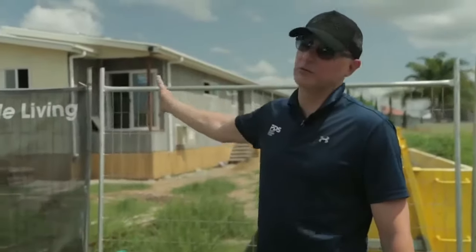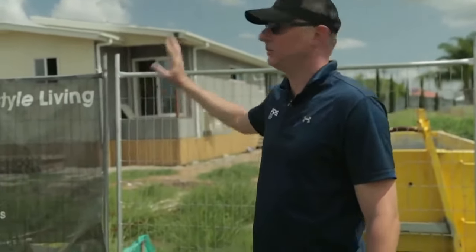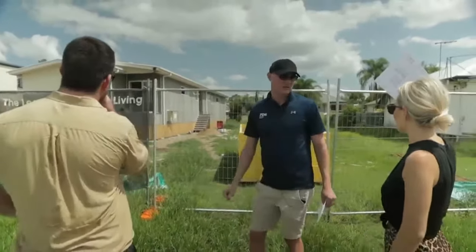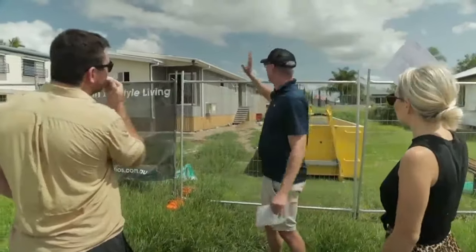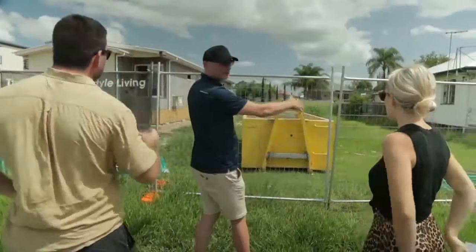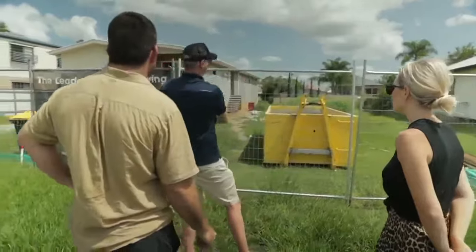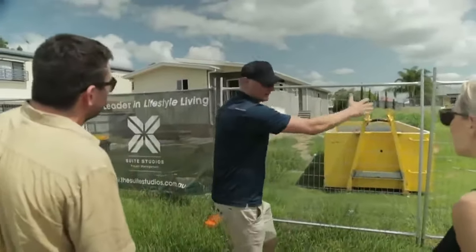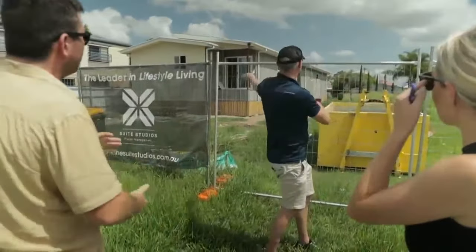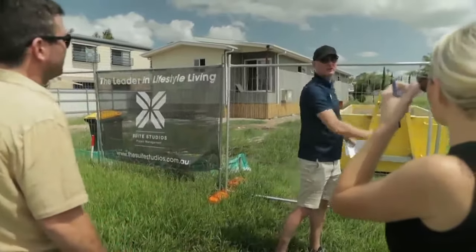This is why I wanted to show you these type of things, to show you with this property here, we subdivided it to get more value. Very rare do I just buy land. I want to buy land and I can sub in half. So I won't just buy that block. I can do something with it, but I prefer to buy something that I can sub into 2. So I've always got this little equity component over here. Even if I build, I can start building that, finish that, then I can start the other. I don't have to do two at the same time.